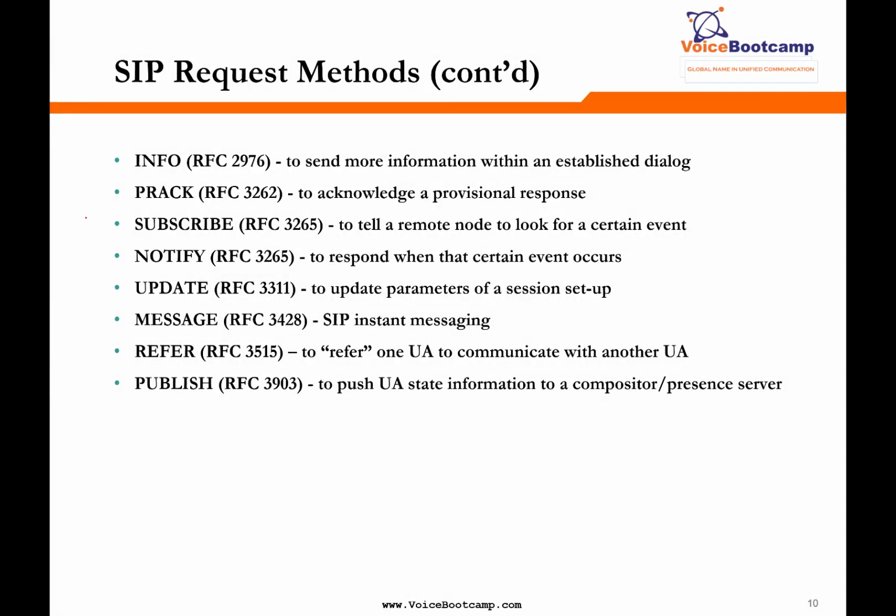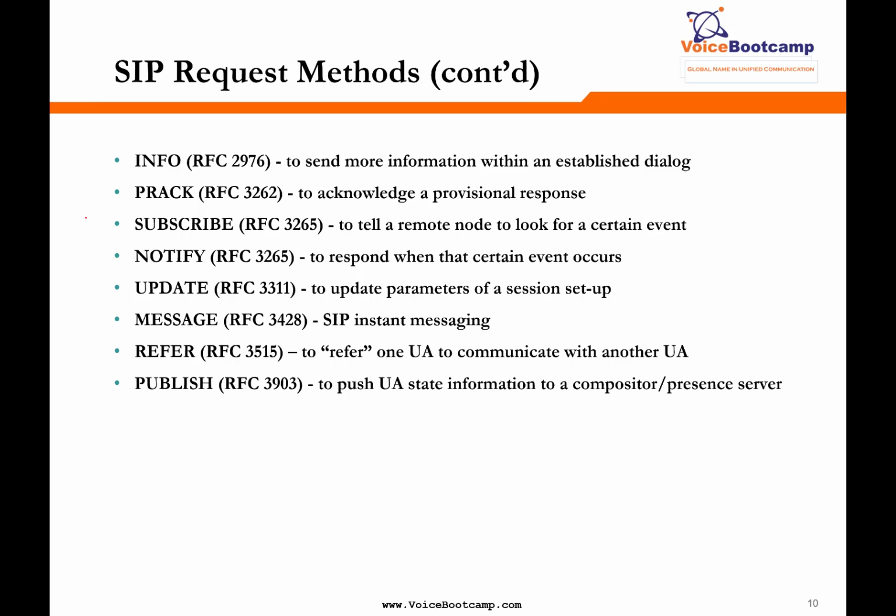Now, in addition to the previous messages that we have talked about, there are many other messages that you may need to get familiar with, and each one of these messages was defined in a different RFC. INFO, for example, contains information regarding the call establishment, so the user can look at that particular message and have a better understanding of what's going on. PRACK is used to acknowledge a provisional response, mostly used in early media.